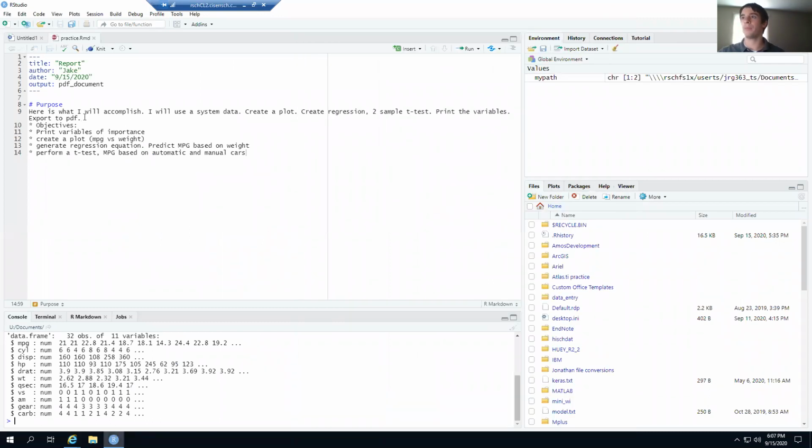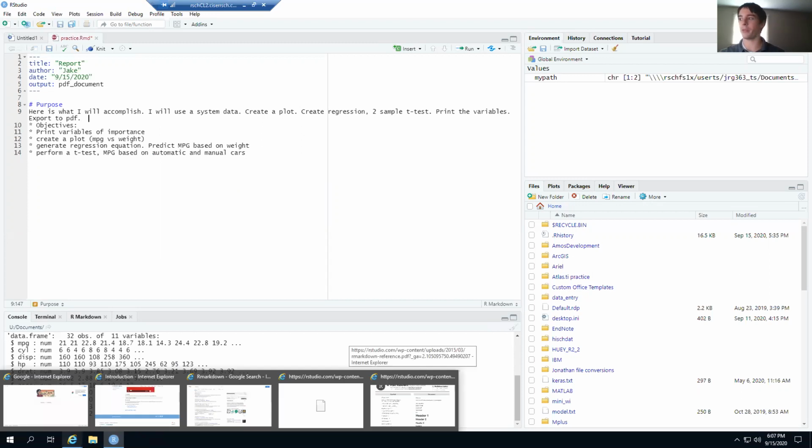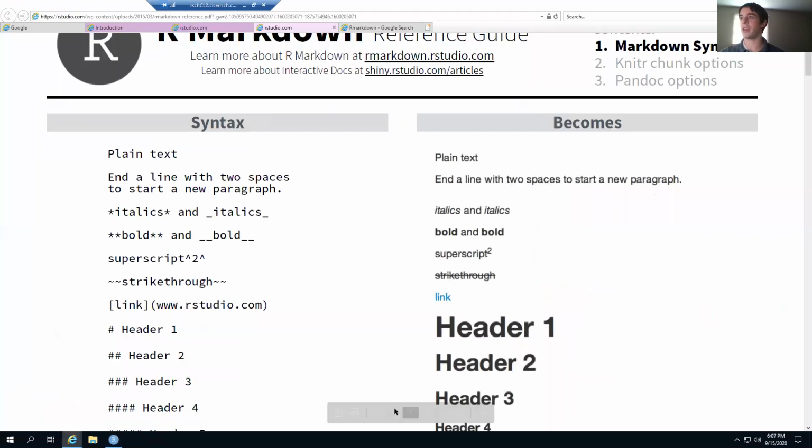So I go over here and I see, oh, when I finished this sentence before I started my unordered list, I just pressed enter. I need to make sure to add 2 empty spaces there to tell RMarkdown to create a new paragraph, just like it says in the documentation.